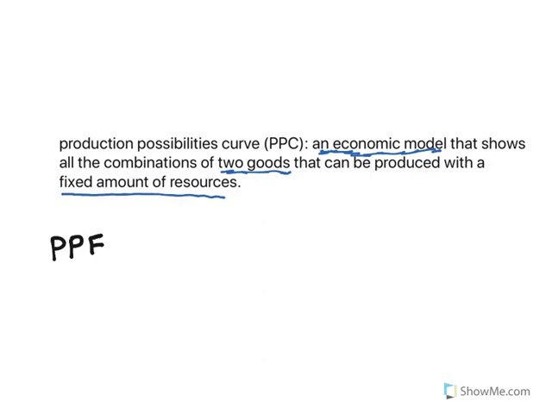Now, again, businesses can change the amount of resources that they have at any one time. But by holding that amount of resources fixed, think of it like in science holding something constant so you can focus on the variable, in this case the changing amount of production of the two goods. Okay, so we keep the resources fixed, otherwise we could not draw this graph, and then we're analyzing what combinations of those two goods this economy can produce, and what does that tell us.